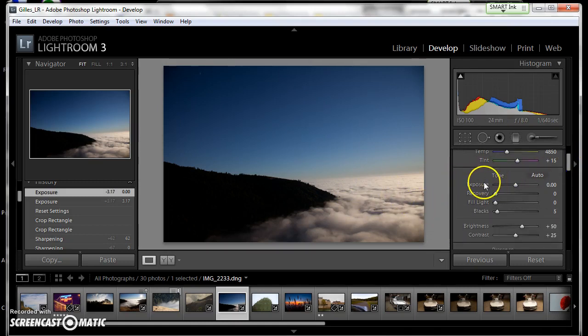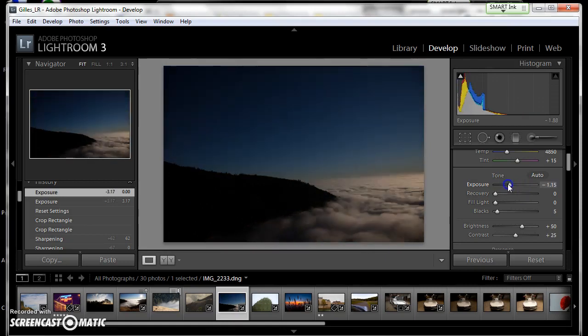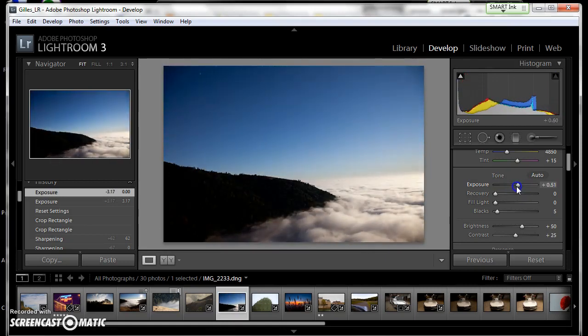You can actually, over here, you have the exposure, you have the recovery. The exposure is the same thing as what you have control of in your camera. So you can make it dark if you want to, by how many stops you want. You can go really dark, or you can make it really bright. How do you play with these sliders? I would say you always click on it, but you look at your photo and you keep going back and forth until you like that part here. So just like a 0.087.